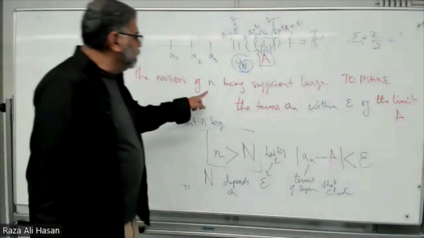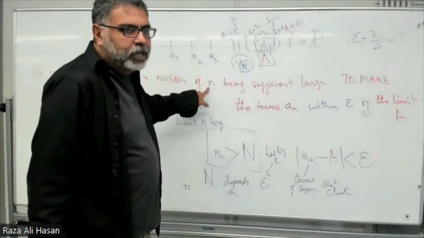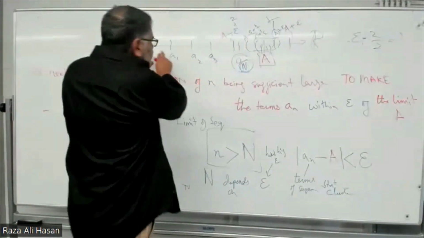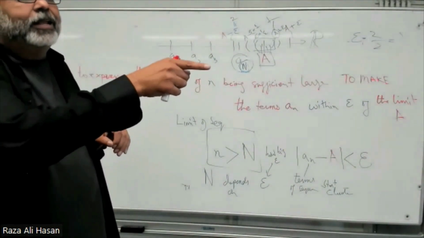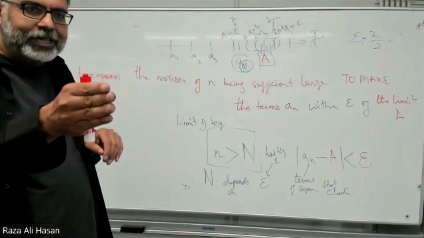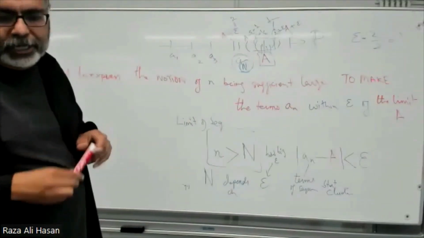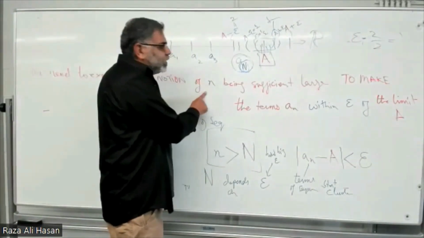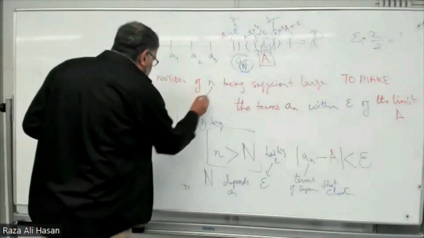Depending on how big the epsilon is, n has to become bigger. If epsilon is very small, then the journey towards the right is going to be longer. Going towards the right, we think in terms of natural numbers, and for the sequence terms themselves, we don't care what the numbers are. And just to make sure, that little n and the big N are two different things. This is the variable that takes on different values. Very good.